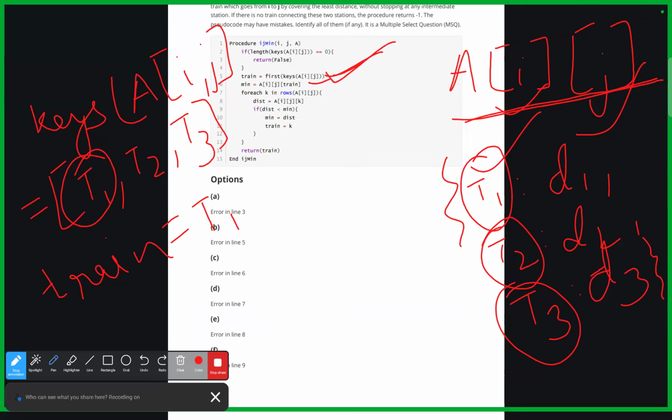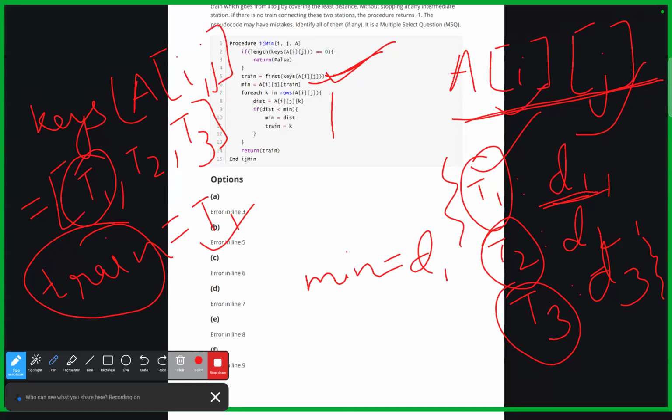And in line number 6, we have picked a train T1, and whatever is the distance d1 is for that one. We are saying that min is d1. And then we are doing the iteration, and if we find that for t2 the distance is smaller, then your train will change to t2.